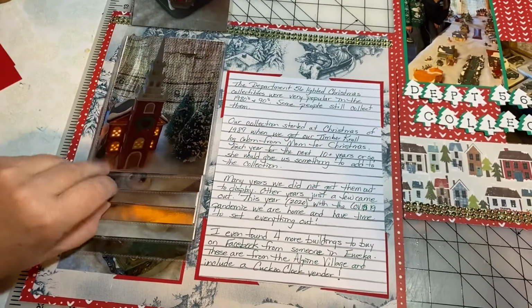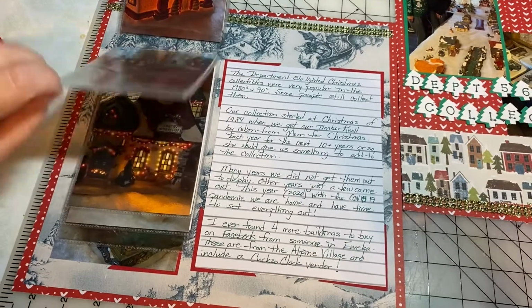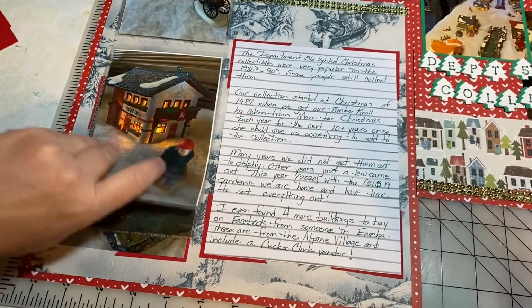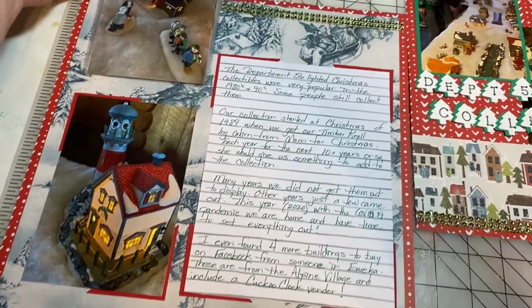Here's a look at how those flip-flaps work. I'm quite pleased to get about 20 photos on a 2-page spread this way. How fun. Let's keep on scrapping our stash together.